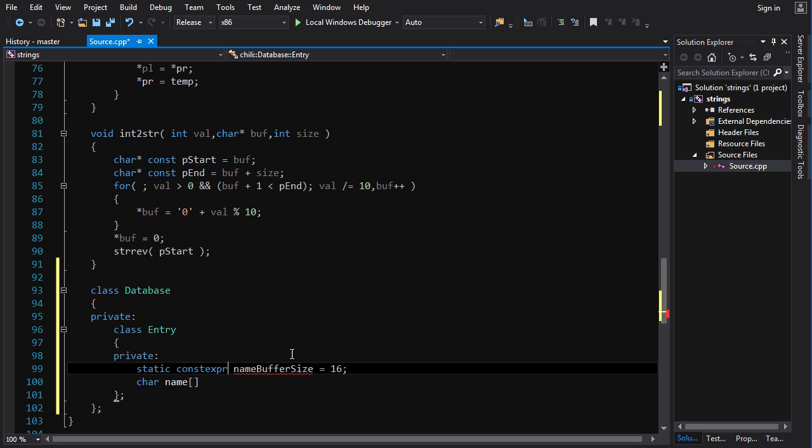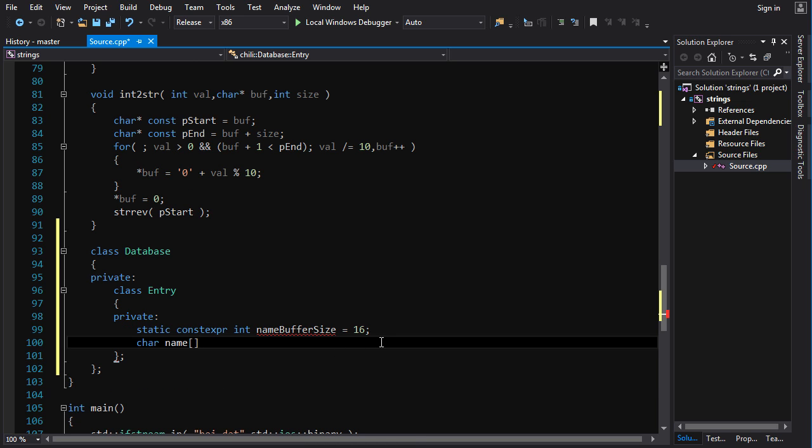Obviously this has to have a type, so we'll give it int. 16, is that enough? 8, 10, let's say 10. So that means the name can be at most 9 characters long.